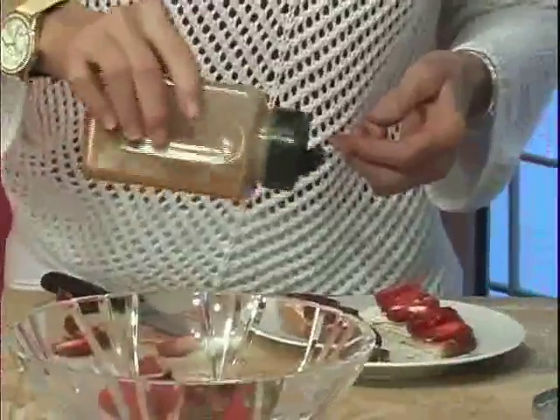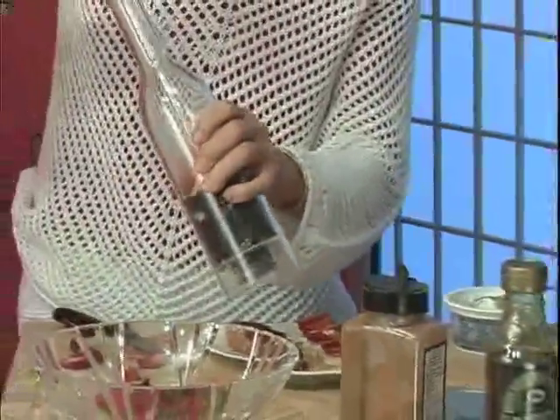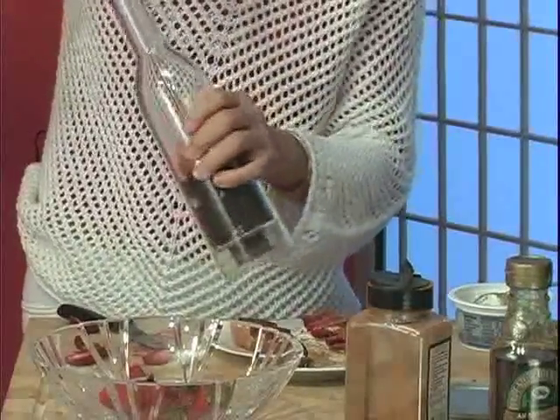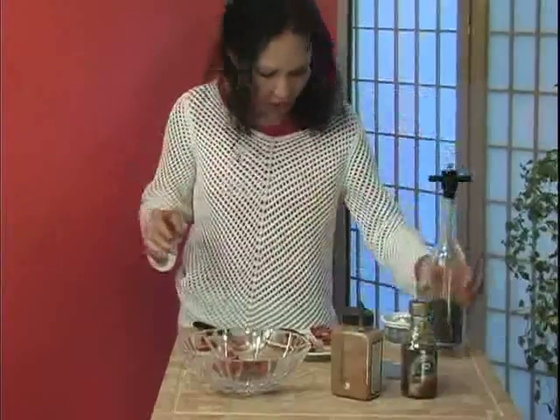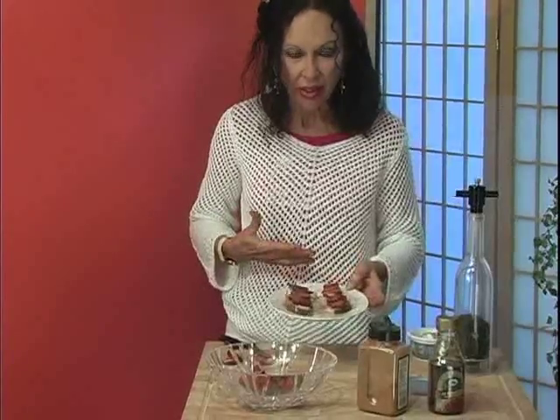Then I'm going to add a little bit of cinnamon, which is going to give it a nice blend of flavor. And last but not least, pepper. Amazingly enough, this really sparks up the taste of this nice little sandwich. When you're restricting your calories, you want to make sure things are very tasty and give you a little surprise in your mouth — and that's what we're looking for here.